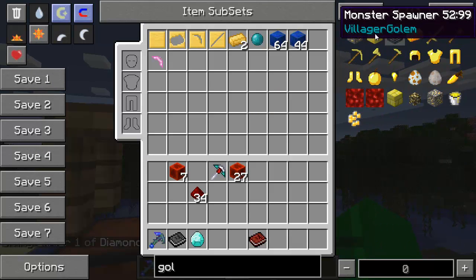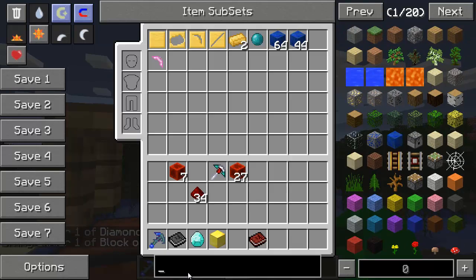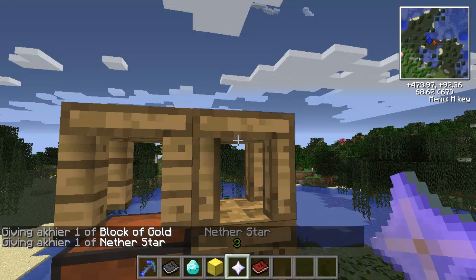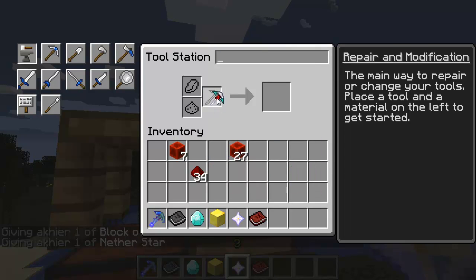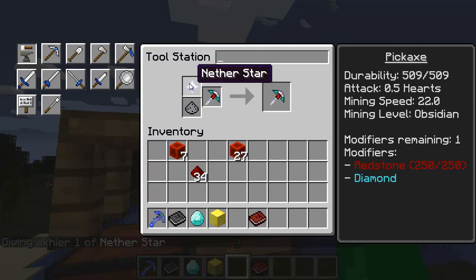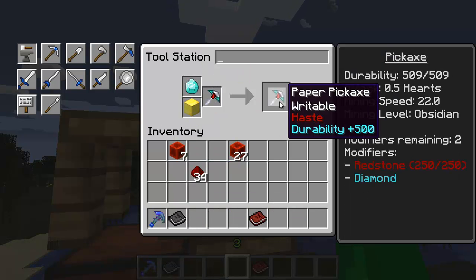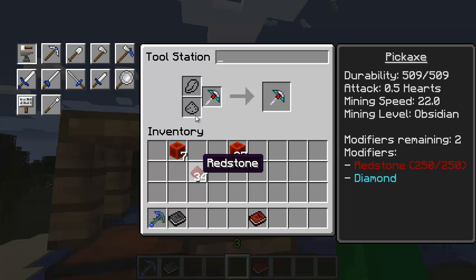Let's see if we grab that in the gold block, and then the other star. I can show you another star, I guess, since I'm here. There we go, 1 extra modifier. Maybe some more modifiers.